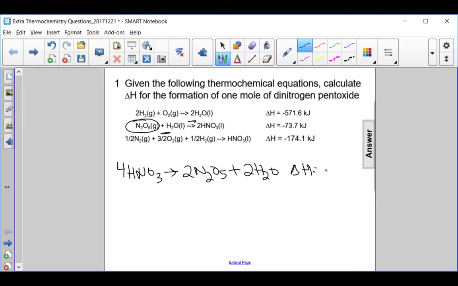Well, first of all, it makes it positive because I flipped, I reverse the reaction, okay? And so I make the negative positive, and then I also multiplied it by 2. Now, that first reaction, notice I do have the 2 waters that would be necessary to cancel with the 2 waters in the reaction that we just wrote, but they're on the wrong side of the equation, so I'm going to flip that one also. So I have 2 waters, 2H2. No need to multiply there. I just have to flip the sign.